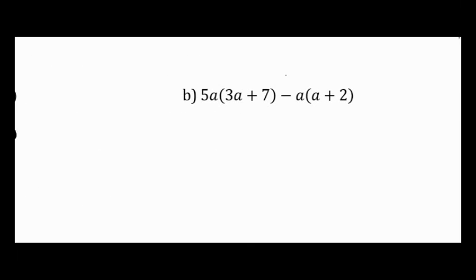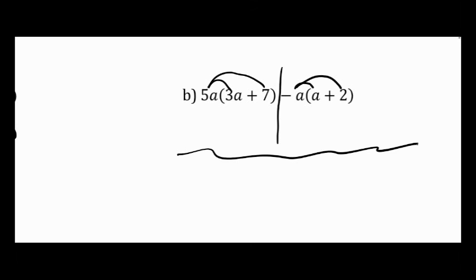Same thing I would do here. I'm not actually going to do this one. I'm just going to talk about it. I would do 5a times each of those, and then negative a times each of those. And I would get a whole bunch of terms. And that's where you have to look for like terms, because I multiplied twice. So there might be like terms to add together. So I want you to try question 2a from your practice sheet now. Even if you didn't finish the one from 1, try 2a.